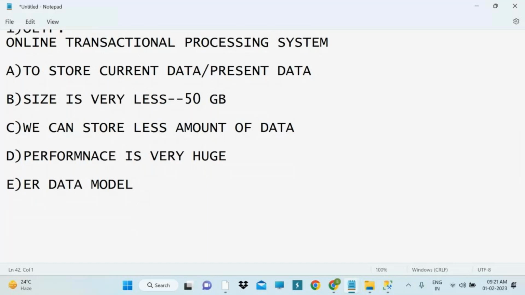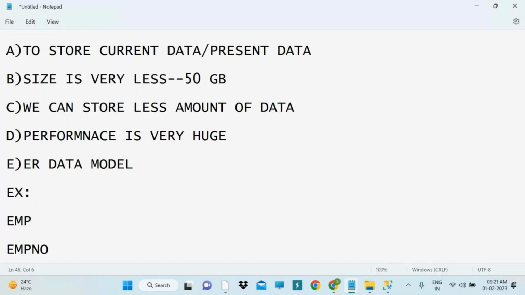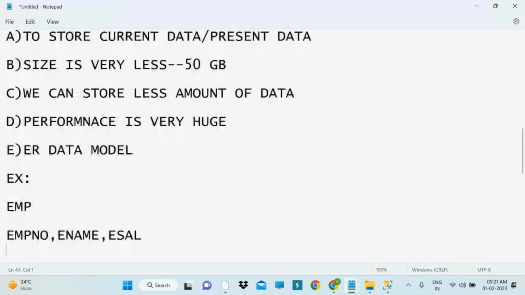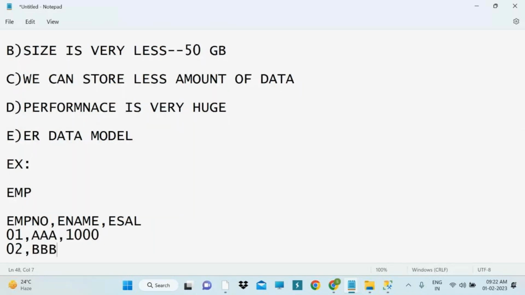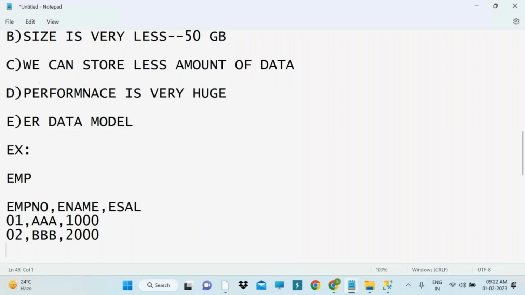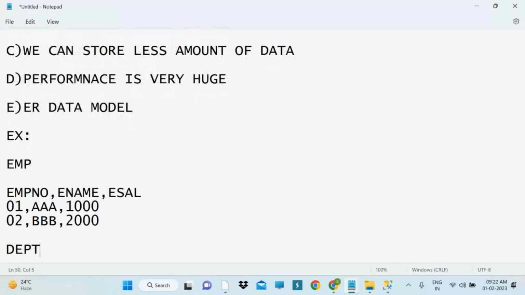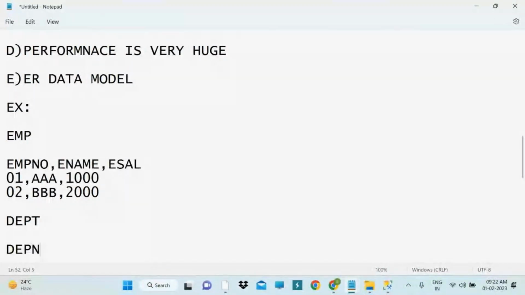I'll tell you one example very quickly. I have one table, the employee table. In this, there are employee number, employee name, and employee salary. And I have another table, the DEPT table, the department table. Here I have department number and D name.